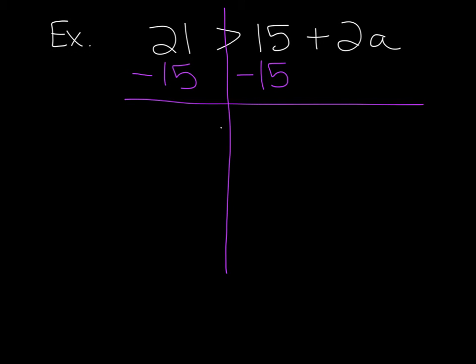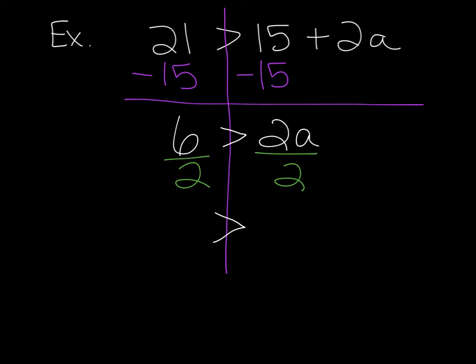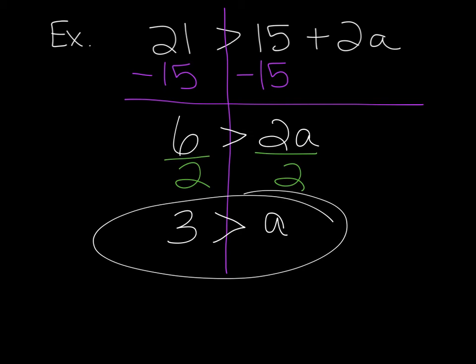Once I've done this, again, drop down the inequality exactly as you see it. Don't switch it. Don't flip it. I'm left with a 2a on the right side. 21 minus 15 is 6. Now, we know the next step. I want to get that 2a to be a 1a. To get 2a to be a 1a, I need to divide both sides by 2. When I divide both sides by 2, again, my inequality stays the same. Now, on this right side, it becomes an a. 6 divided by 2 is 3. I am done with my problem. Nowhere else to go.